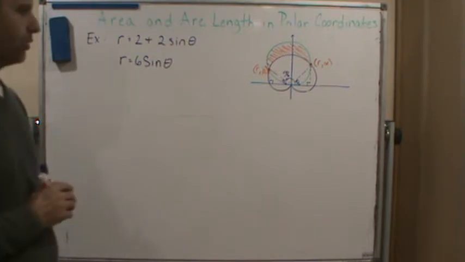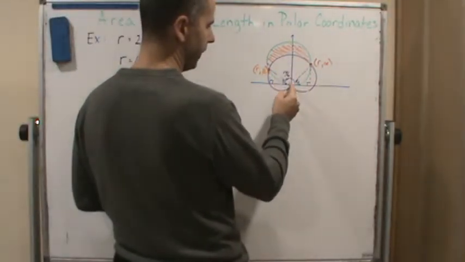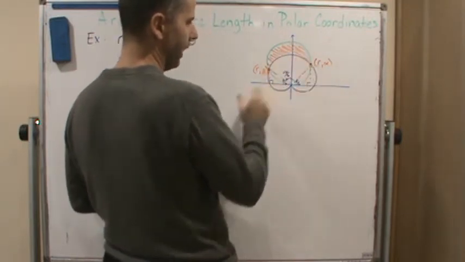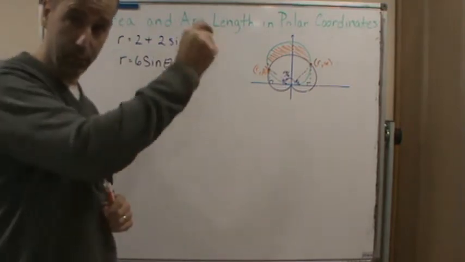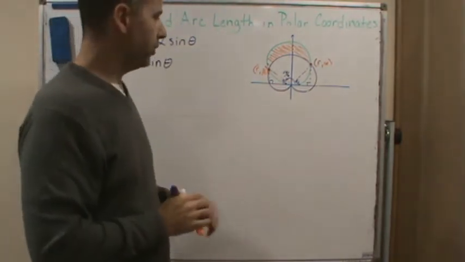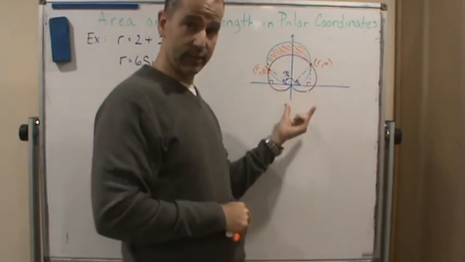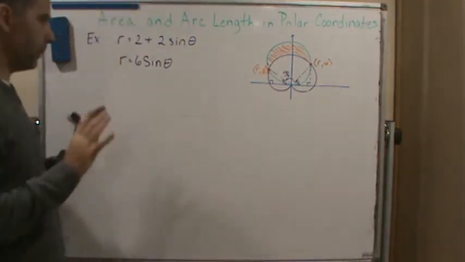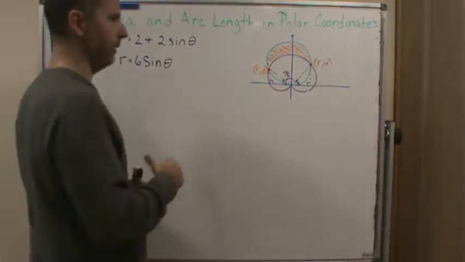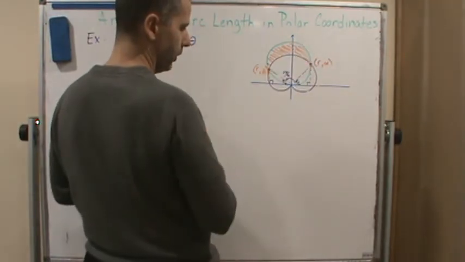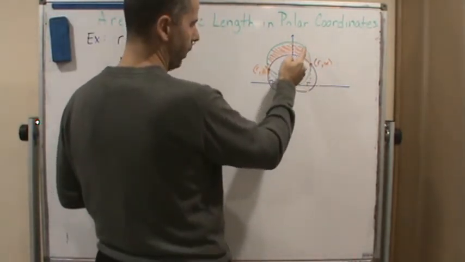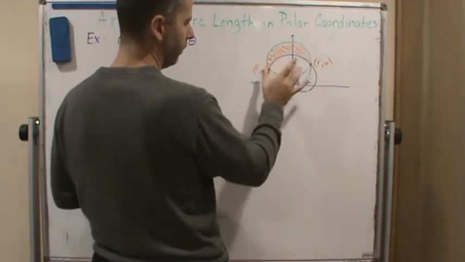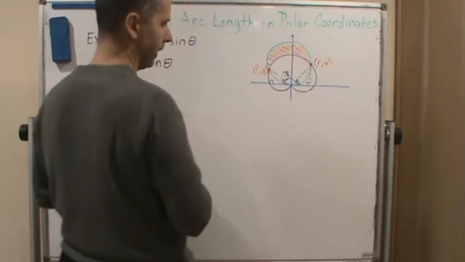Once you get the cardioid and you find out what this distance is here, what this distance is here, the radius, then you can get an idea of what it looks like. Or just plot some points. Doesn't matter, but the sketch of the graph will help you figure out what is going on. The bottom line is we want to find the area between the two curves. As you trace this one, in particular, we want to find the area between the two curves here. That's what I shaded in.